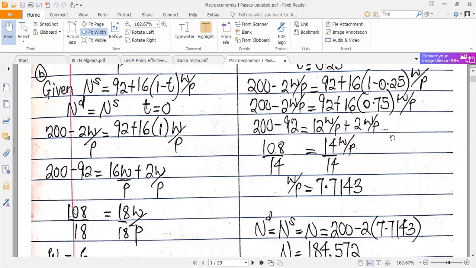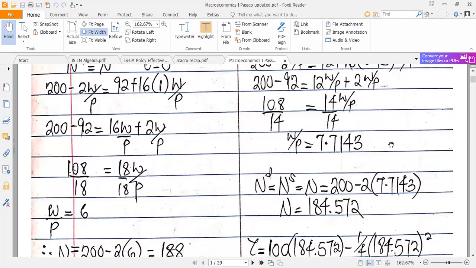But if your question is, assuming they didn't give you the T, but now they are saying there's an increase in the marginal tax rate, I'm not sure they will do that. They have to bring the tax rate for us to see. Generally, we know that changes in the marginal tax rate are supposed to affect earnings. But in all the questions I've seen, if they want to talk about the marginal tax rate, they have to bring the T. So let's not worry about that.